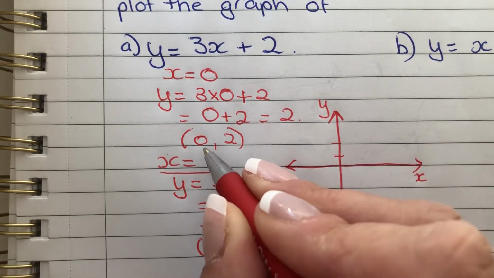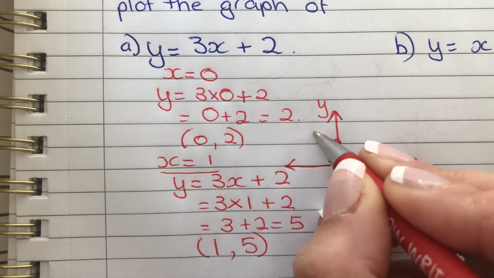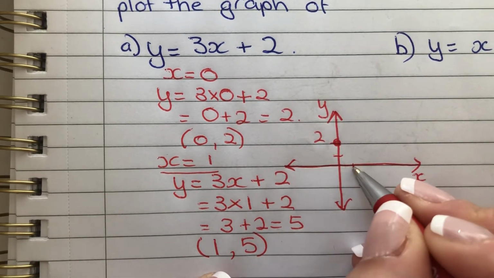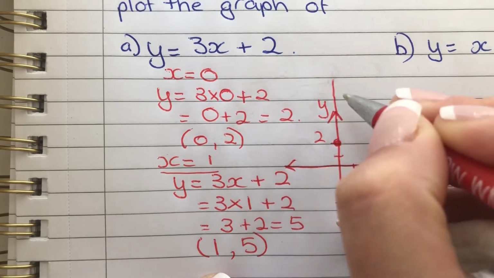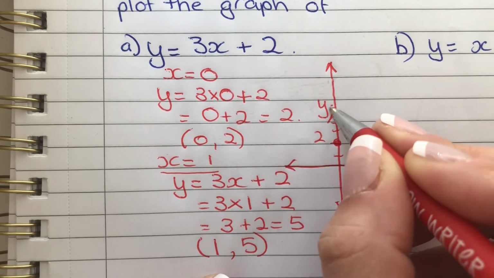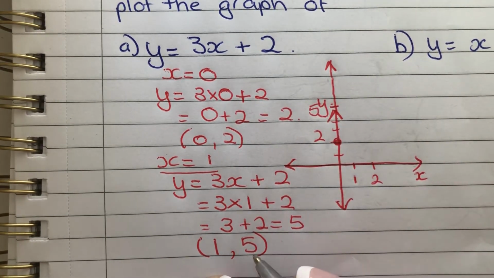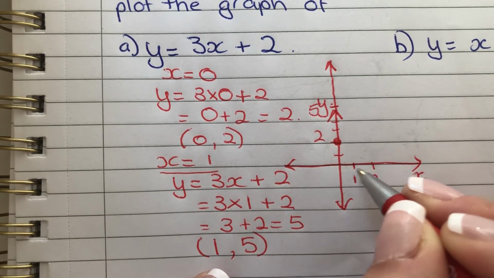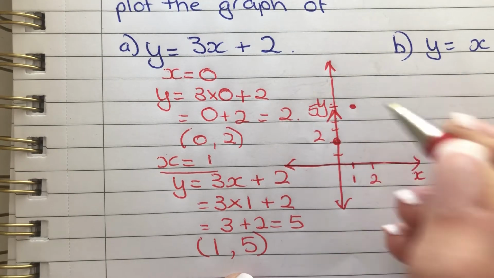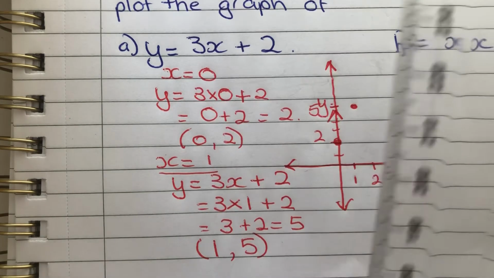So we're going to go 0, 2. Remember, 0 means I don't go anywhere on the x, and I'm going to go up to 2, and we're going to go across 1, and there you go. I've drawn a dumb one because I want to go up to 5, which is going to be here. So we're going to go 1, 5. So the first one is x, so go to 1, go across, and then we're going to go up to 5. Now I certainly expect you to rule this.